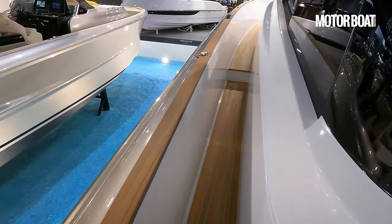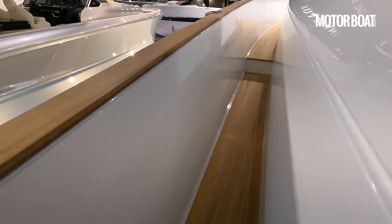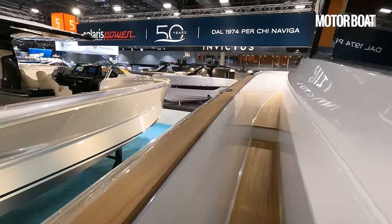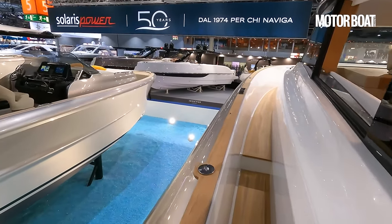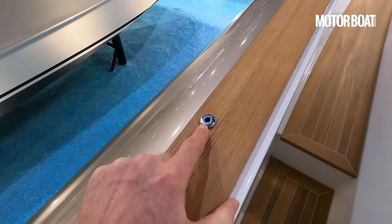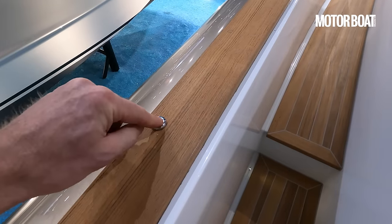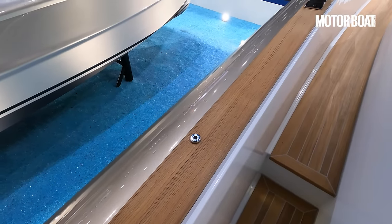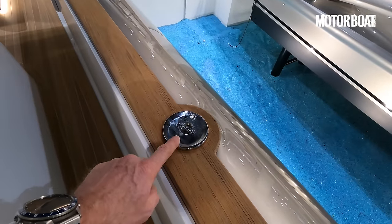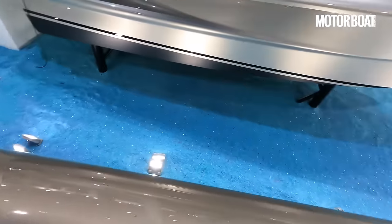You'll notice there are no traditional stainless steel guardrails, but these deep bulwarks come up to about hip height, so it's still plenty safe enough to walk around. Normally you'd tie your fenders to guardrails, but they've thought of that too — you can see these little stainless steel buttons where fenders have clip-in spigots that just drop down. They're all set to the correct height, so you just pop them in and out. Diesel filler is here — you'll need to be careful not to overfill because you don't want diesel spilling on that beautiful teak or the painted surface.